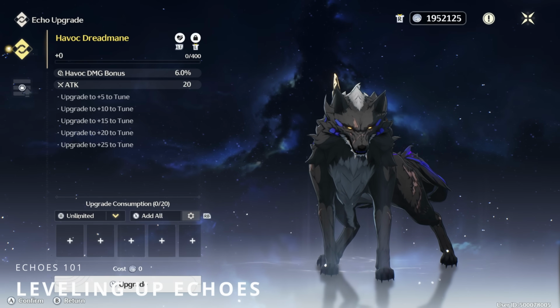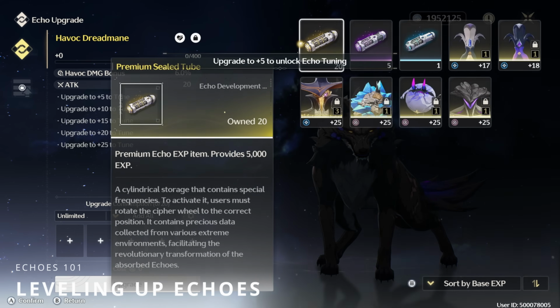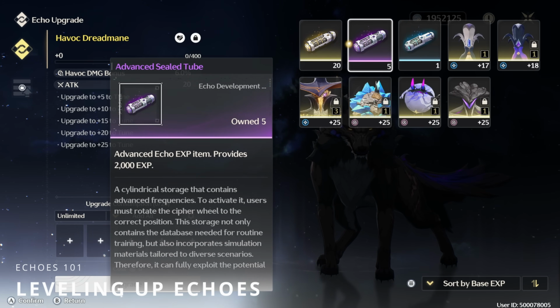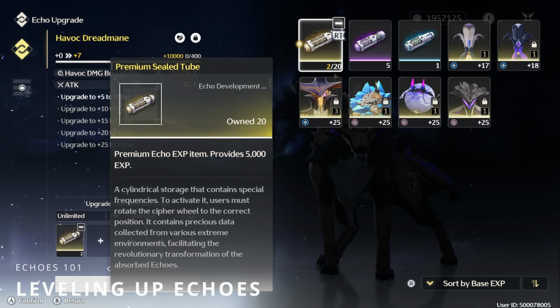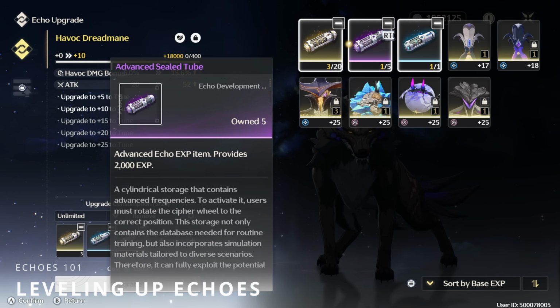Now, leveling up echoes consumes level up XP materials, and a big mistake gamers make is just leveling up echoes to max level and then starting to use tuners to roll into their substats, when you should be doing this more simultaneously and being more careful with your XP level up materials.